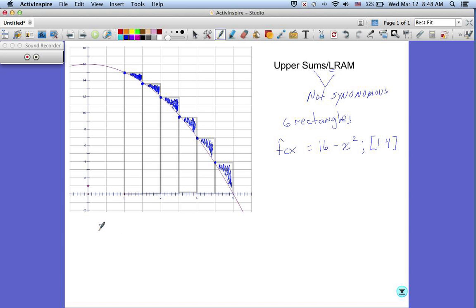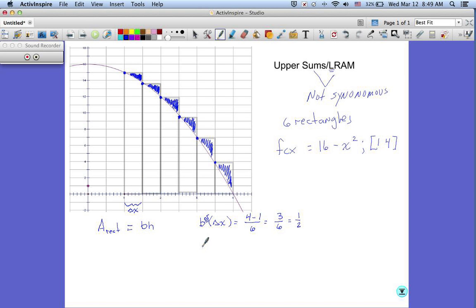Okay, we know that the area of a rectangle is base times height. Okay, that is fact. We know that. What we also know is that the base, or delta x, the horizontal width right here, delta x is equal to 4 minus 1 divided by 6, because there's 6 rectangles. Okay? That's 3 over 6, which is 1/2. The width of every rectangle is 1/2. I'm going to write base or delta x right there, right? You can use whatever you would like there.